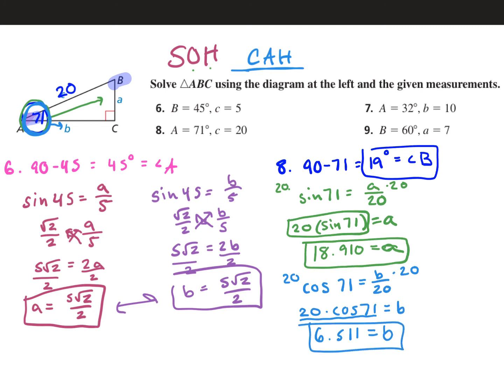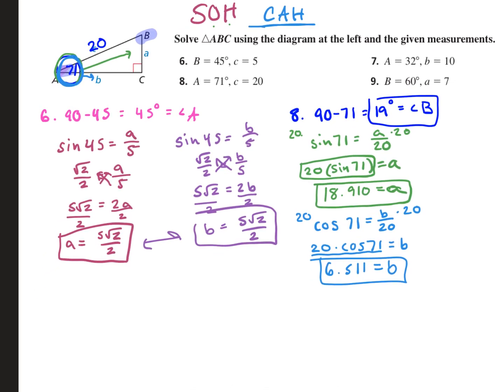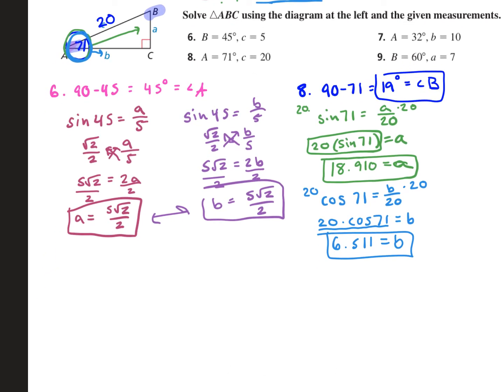We're going to do one more of these just because I don't want the video to be super duper long for you guys. So we did 6 and 8. Let's do number 9, another special right triangle. Actually, I want to do 7. So we have our triangle, I'm just going to redraw it here. This was A, B, C.